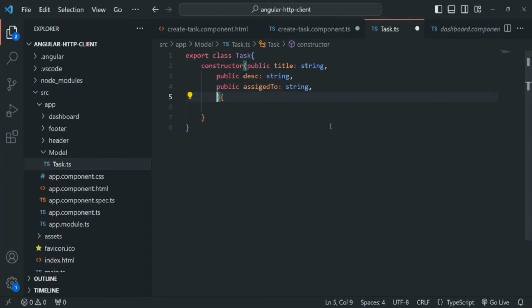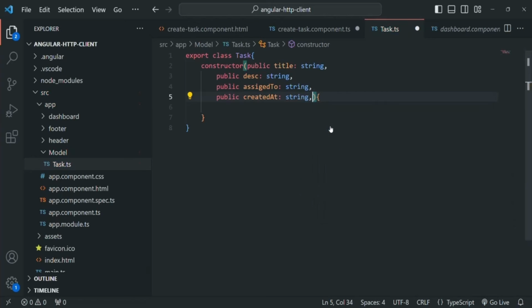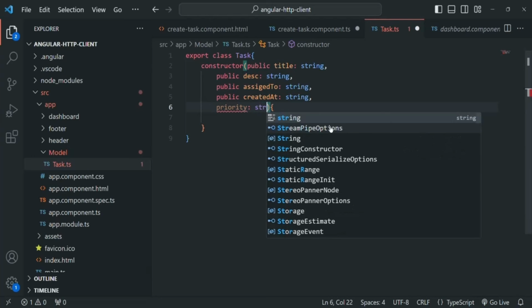Then again we are going to create another property, createdAt, and this createdAt, again I'm going to set it as string. Okay, I'm not going to set it as date time, but I'm going to set it as string because the value which the user will select from the UI, we are going to receive that value as a string value. All right, then we also want to have a priority property, which is going to be of type string.